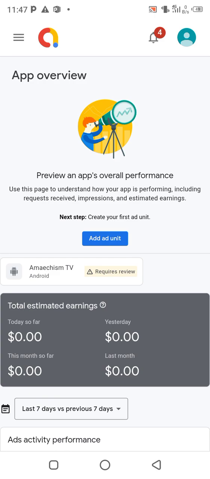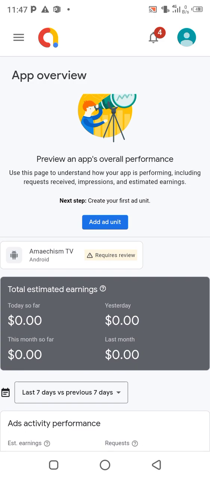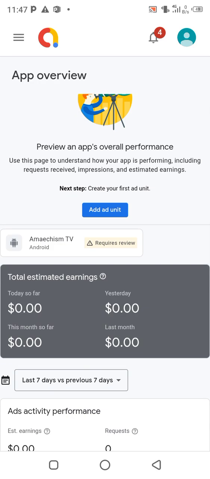I think you can read from the first words to the last, which is app overview, preview and app's overall performance. Use this page to understand how your app is performing, including requests received, impressions, and estimated earnings. Next step, create your first ad unit.